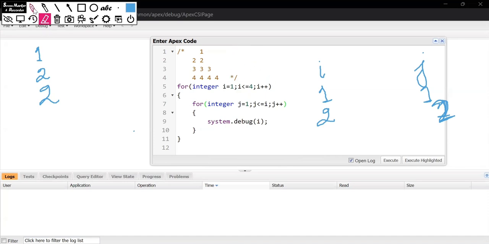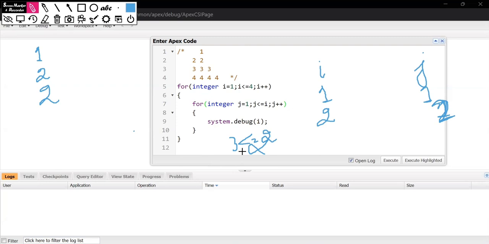Now we have to display 3 three times. Now j becomes 3. So now j less than equals to I. Is 3 less than equals to 2, because I is still 2? No, that is not true.